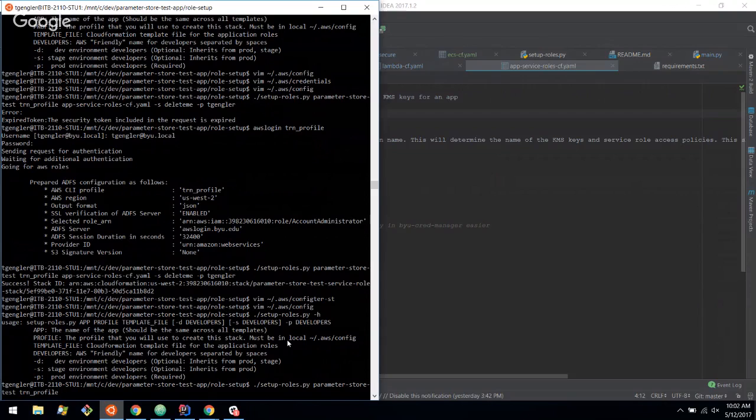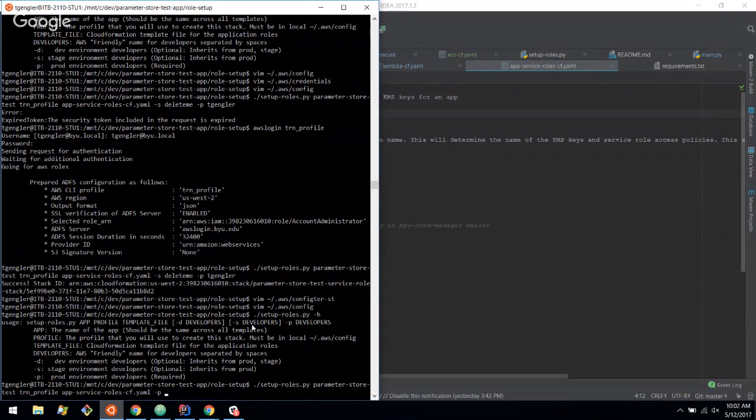I've already created some templates for us. All we need to do is reference those. You can do either YAML or JSON with this script, which is nice. You define developers. So the way I designed this is I assumed you kind of wanted a cascade of access. So any production developer is going to have access to production, stage, and dev secrets. And it's the same for stage. Stage has access to stage and dev. Dev only has access to dev. So with that in mind, the only necessary one to define here is production.